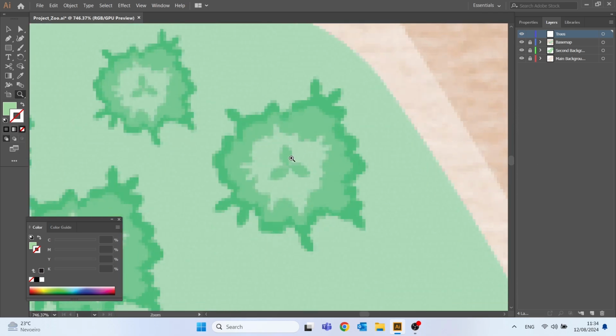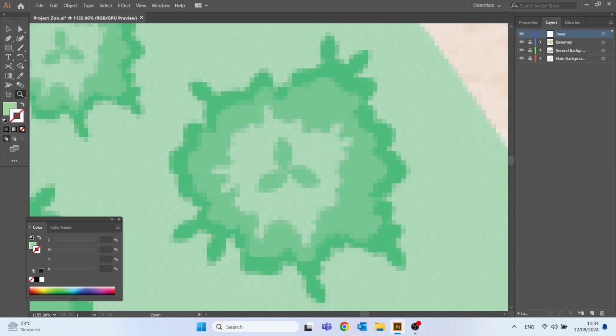I'm going also to draw with an outline, and then I can remove it later at the end. I'll set this outline as black, and I will remove the fill color to no color. And with the pen tool, I will do exactly the same as I did in the previous video. As we can see, the trees have four different layers. This first one looks like some leaves, these 3 leaves.